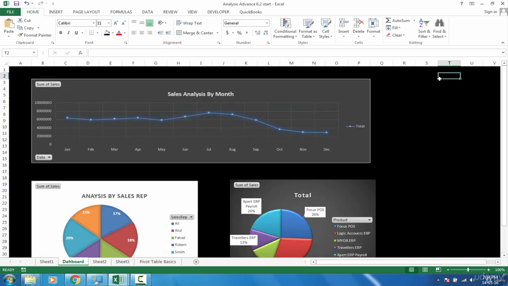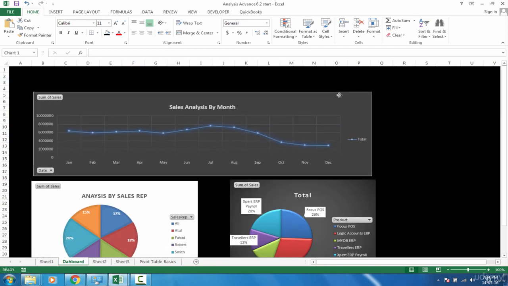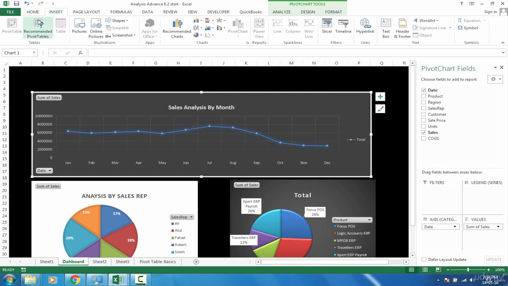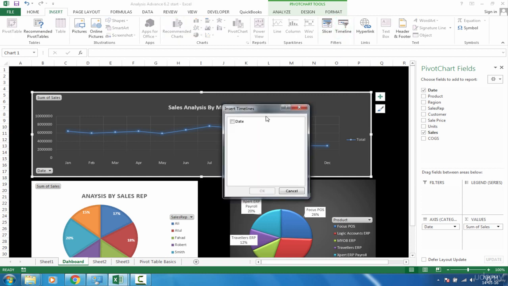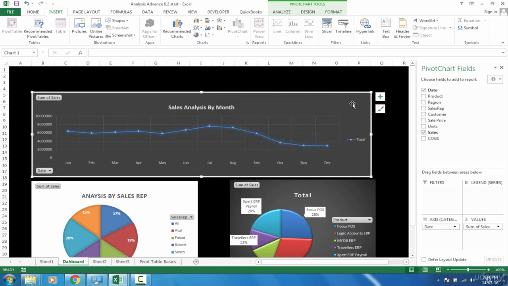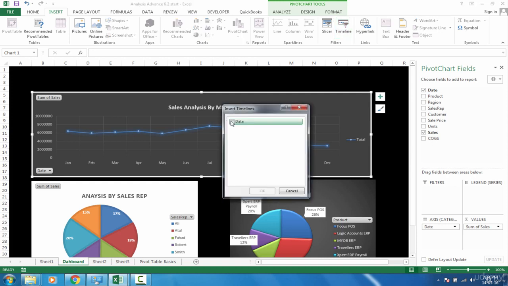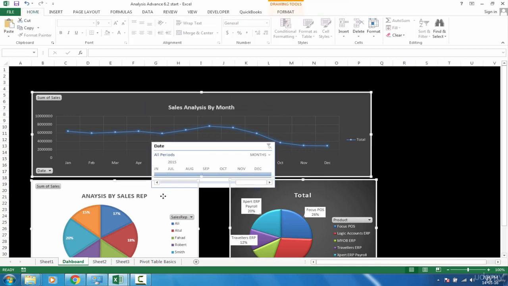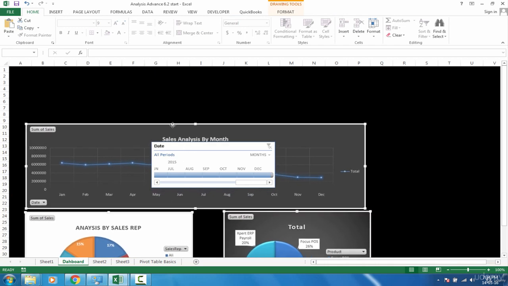Now I want to insert some other techniques in my dashboard report. This is a simple kind of dashboard report that I have just explained as an example. What I need to do is go to insert and use the timeline function. To insert the timeline, you must click on this chart and then go to timeline, select the date, and there I have a long timeline. If I adjust the charts and move them a little down, I can place it right here.